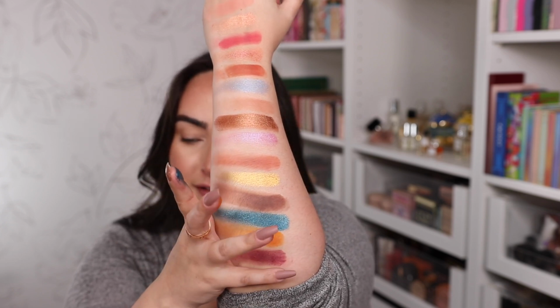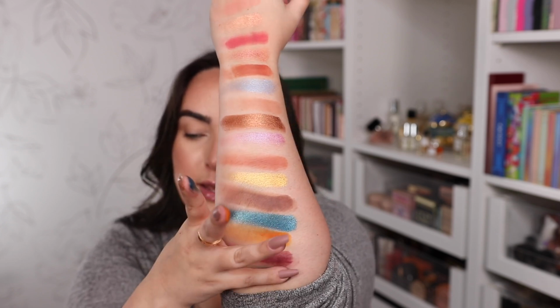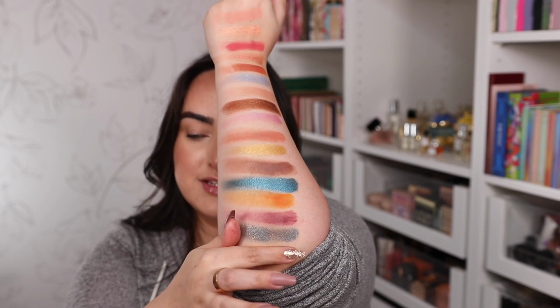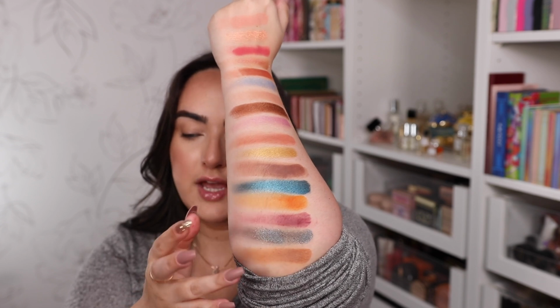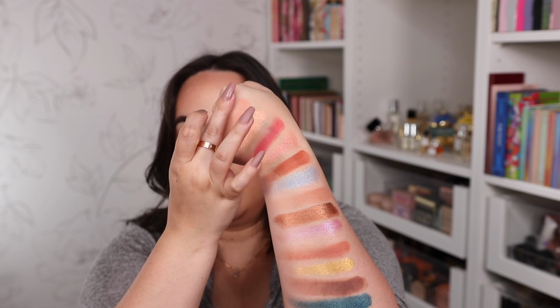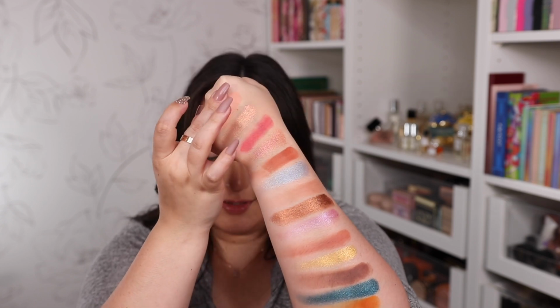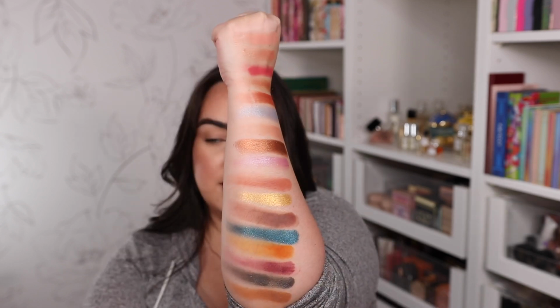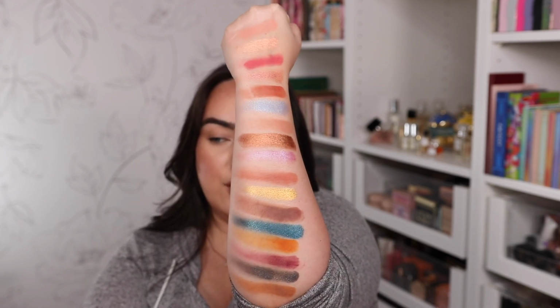And Camo After Dark, which is a black shimmer. Lastly, we have Impastable, which is this warm brown shade. I don't have space for this last one, so I think I'm gonna put it all the way up here, but this is the last color, and it is called Gelato. Take a look right here at the beautiful swatches of this palette.